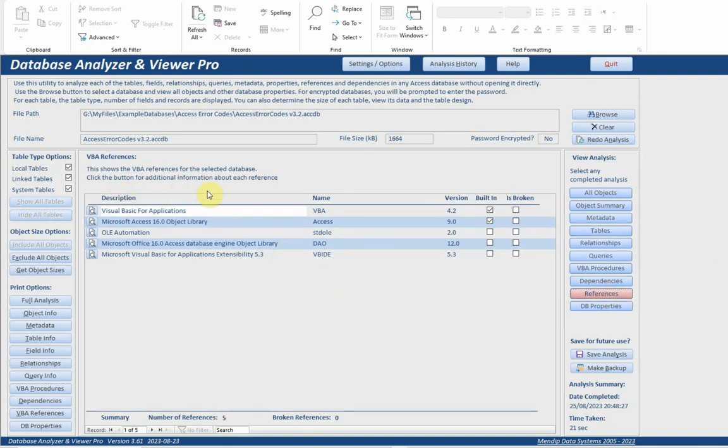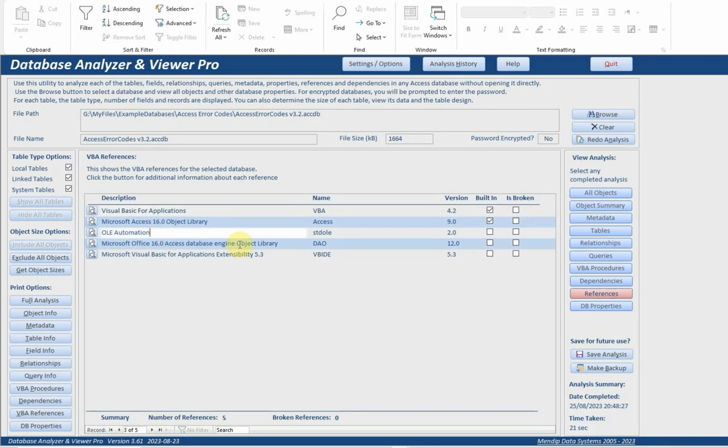Any references? By default, Access will have 4 references in every new ACCDB database. So that's the first 4 here. The first 2 are called built-in. They always will appear, and normally you would not be able to get rid of them unless there's a problem. They will be undeletable. The next 2 are normally added as well, but they could be removed if you really wanted to. I don't recommend it. And then any beyond that are ones that you've added yourself.